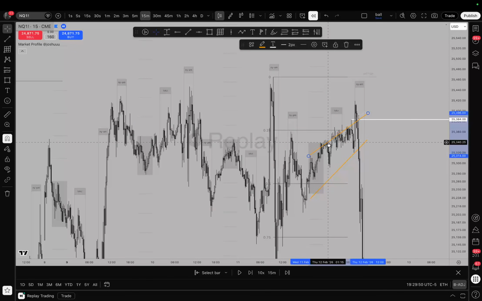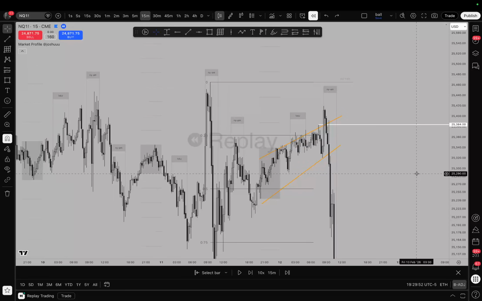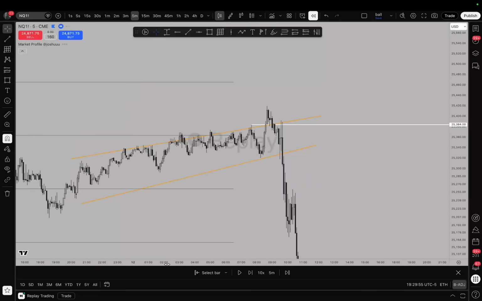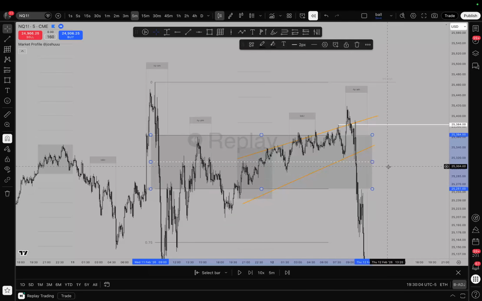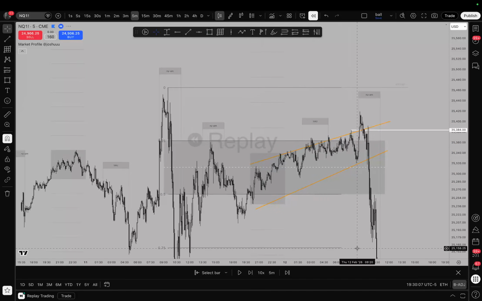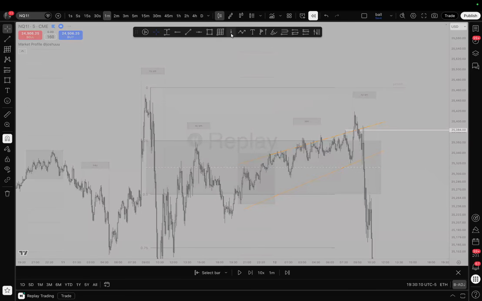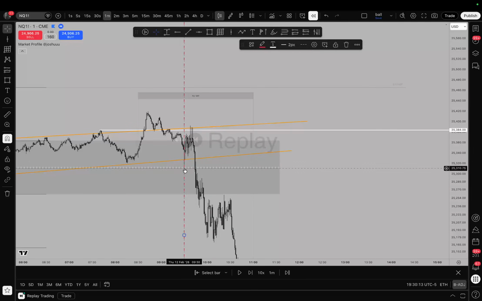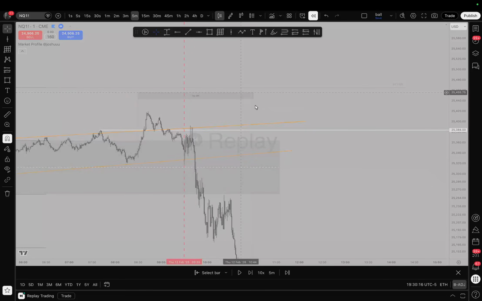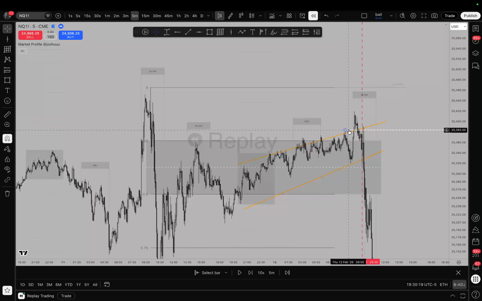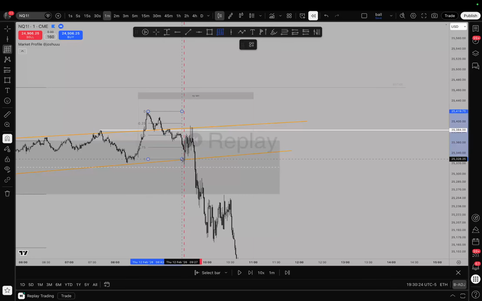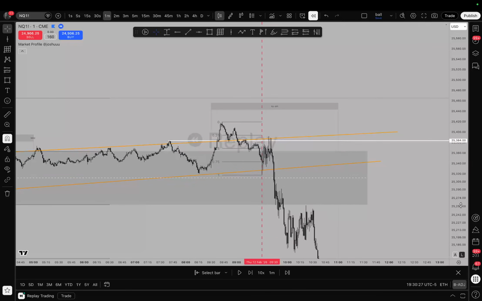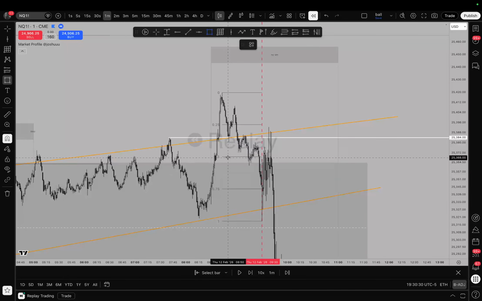This one's not as good of an example just because it was more on the liquidity side, but in general, if we're going to start selling off, we are going to respect the 0.5 to 0.25 range. We should be respecting this range in order to go lower. When we see this on AM, I can mark out the New York AM actual candle. It's going to be around here somewhere, not actually up here. So we saw this taking out this liquidity, and then in order to fall lower, we must respect this liquidity that we came to. So there's where we're going to get our complete buy and sell program.